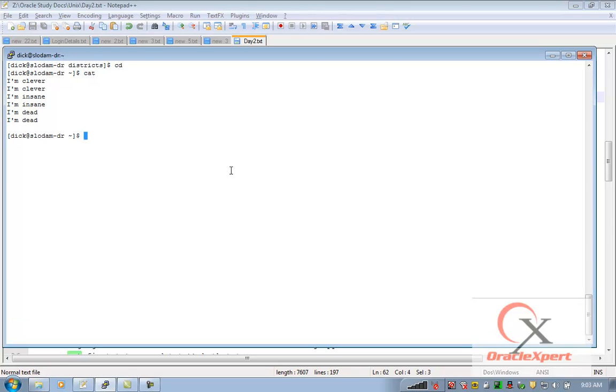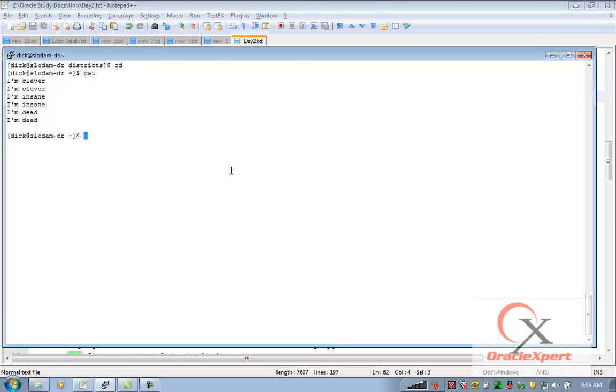To understand the default behavior of the cat command, you need to first understand the standard input device and the standard output device. By default in Unix, the standard input device is the keyboard. The standard output device is the console, the screen, the monitor, whatever you call it in general as of now.